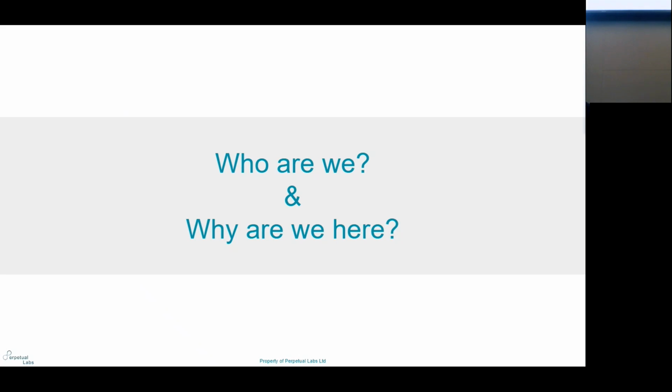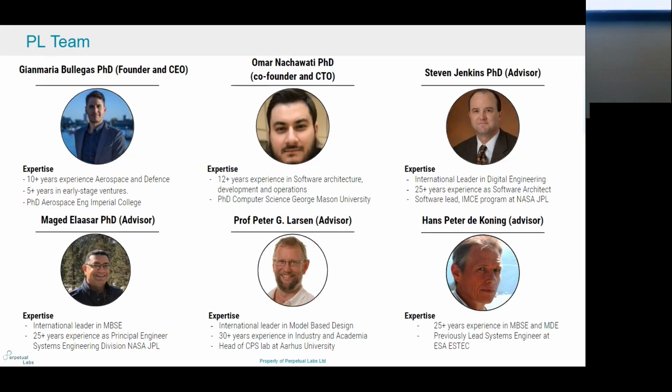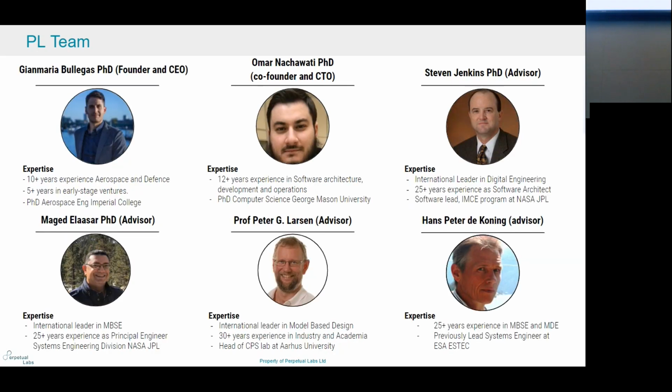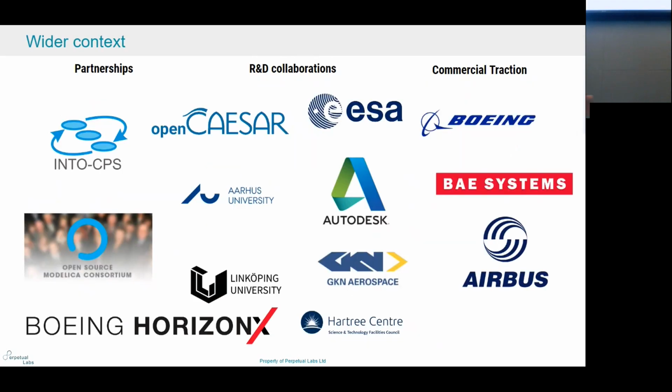Okay, so who are we and why are we here? These are our faces, in case you are interested. This is the team. We are a startup called Perpetual Labs. The company is based in the UK, but we are a distributed team, a little bit sparse around the world. But we're also part of a bigger network.